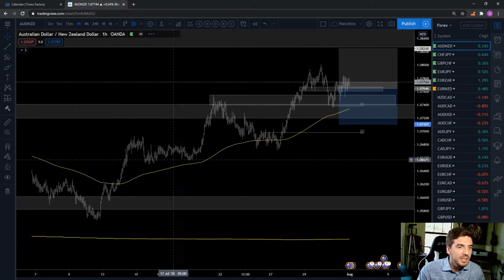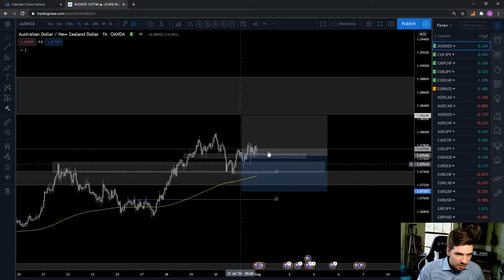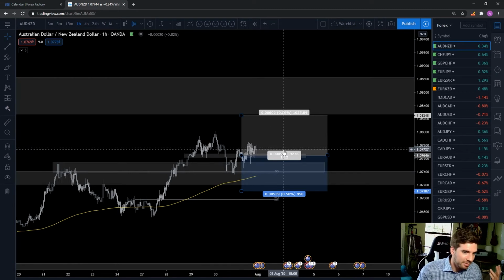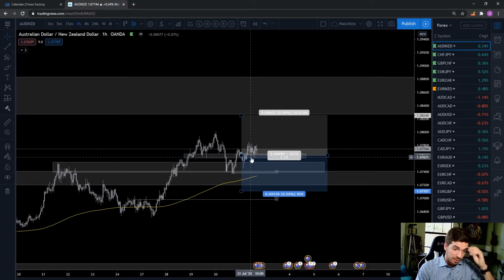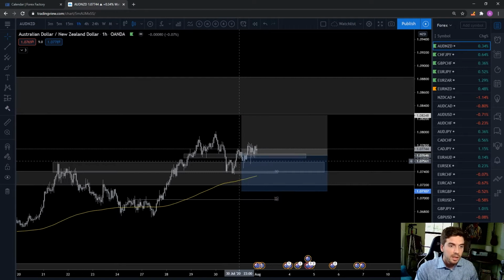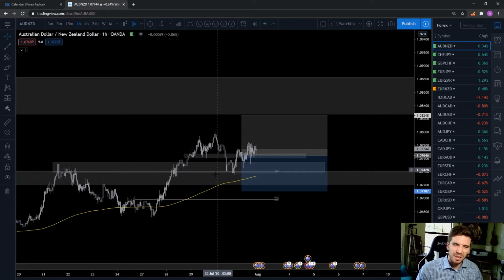So we got price coming back and retesting this area, and it bounced, and that triggered my entry. And I think I actually entered right here on the bounce. I was waiting for a few days, and then it turned Friday on the 31st. So I was in it for like 2 days. Then Friday rolled around, and I think that's when I entered it. I don't know. But I'm in the trade.